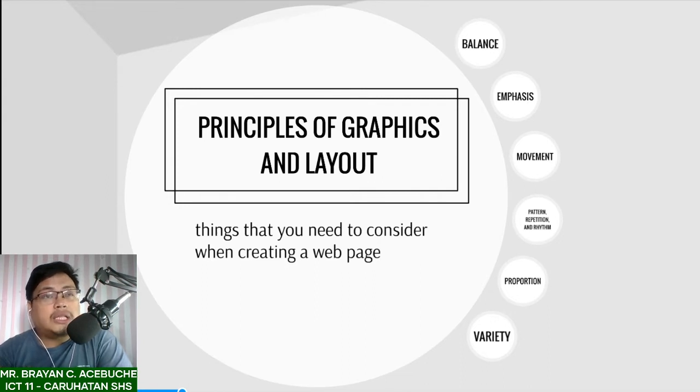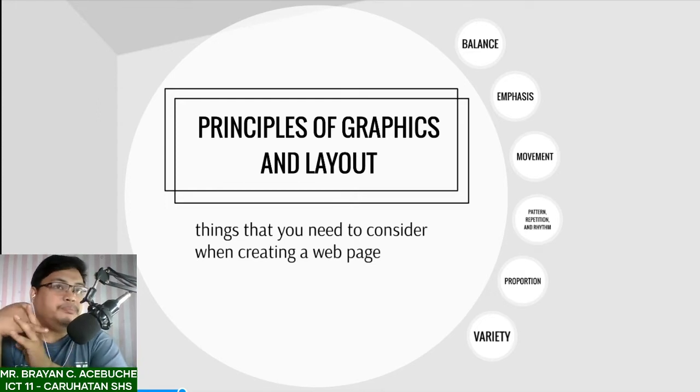Layout is like a blueprint, which is why it is called a layout. It is only the plan of your design, where you will place, for example, this image, the text, and the subheadings. So layout is the process of planning and arranging the graphics or any elements of a design. And the elements of design are the materials or tools to make different designs or arts. We have six elements of design.